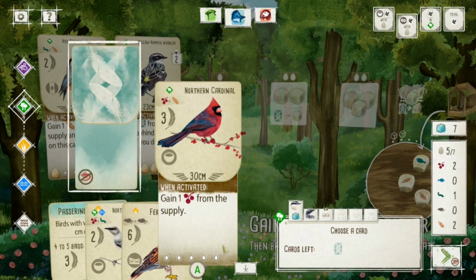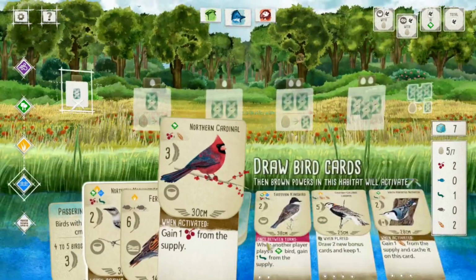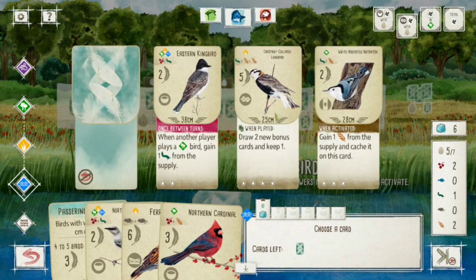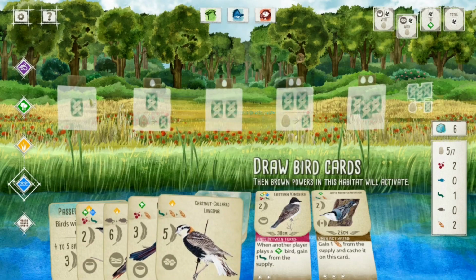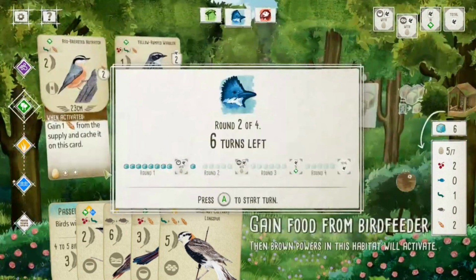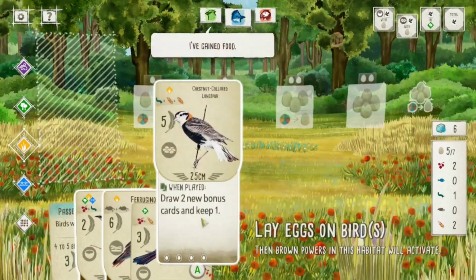Not what I'm looking for. So we're gonna draw a card. Want this guy right here. Right? Yes. And we do have enough to play them, which is great. He has to go here, though.